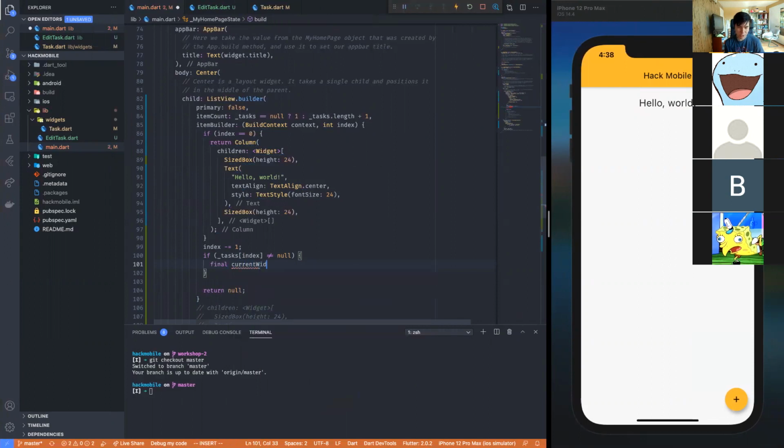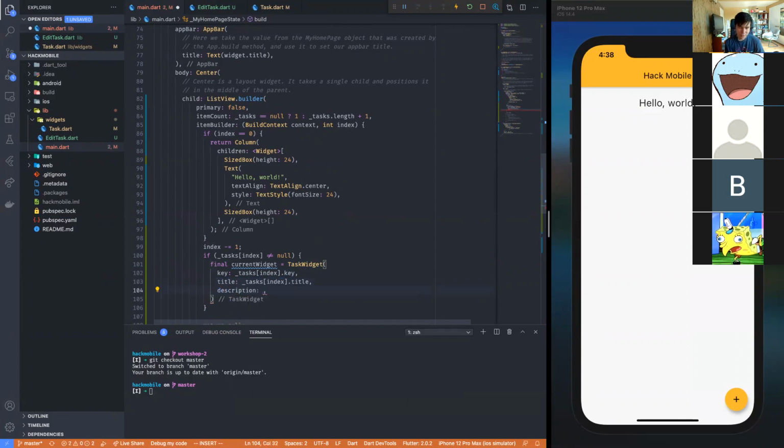Let's just say currentWidget equals TaskWidget with the key being tasks[index].key, the title just being tasks[index].title.